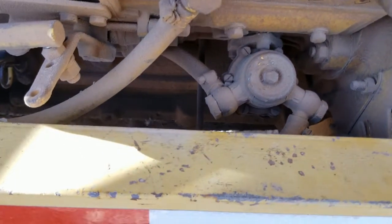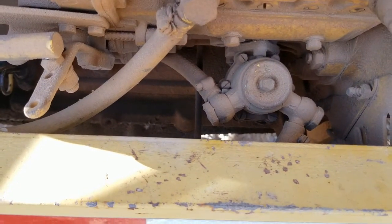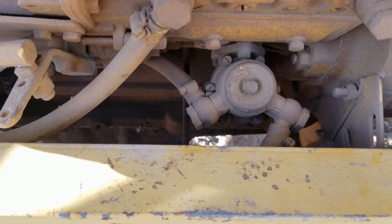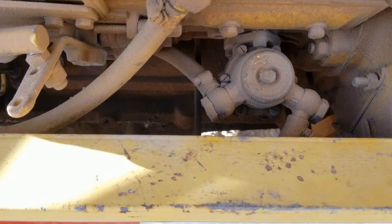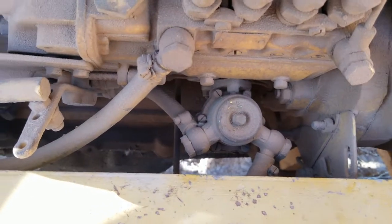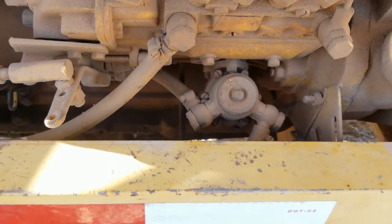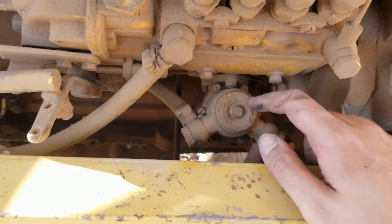You want to open that up, see if you have paint chips, sand, dirt, rust, anything of that nature stuck in that strainer bowl, because that will cause a fuel system restriction. It'll starve the engine of fuel, which is bad for any number of reasons.